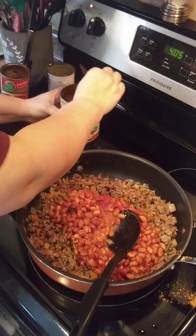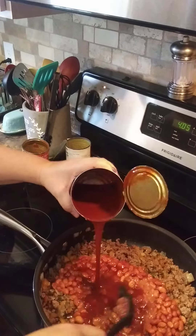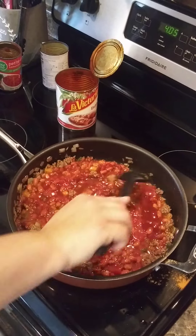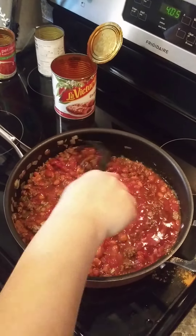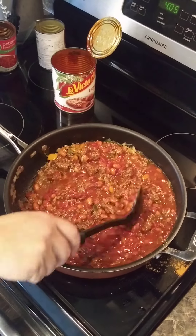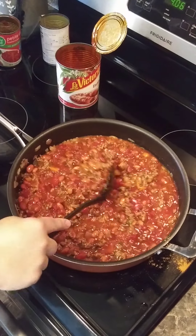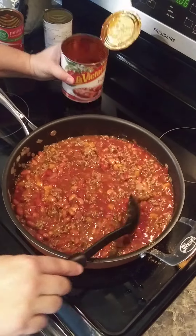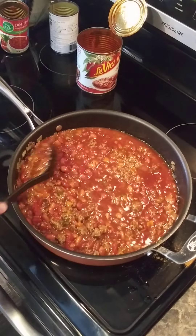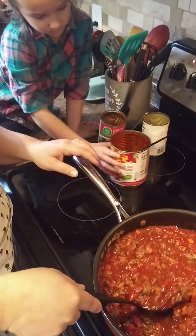I have a big can of red sauce. I'm going to eyeball it and see how juicy I want it — so we'll do like half a can — and mix that through. You kind of want this to cook for a while. You don't just jump right into pouring it over. You want it to cook and let those seasonings really come together, and it thickens a little bit while it cooks too. So you can make it as saucy or as thick as you want depending on how much sauce you put in there.